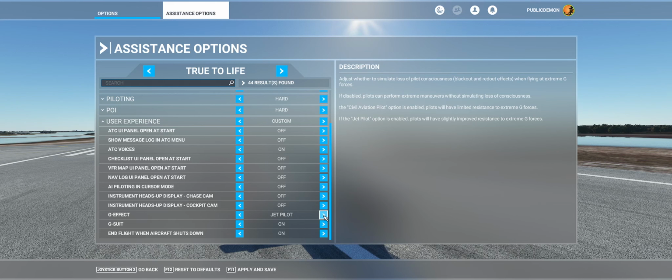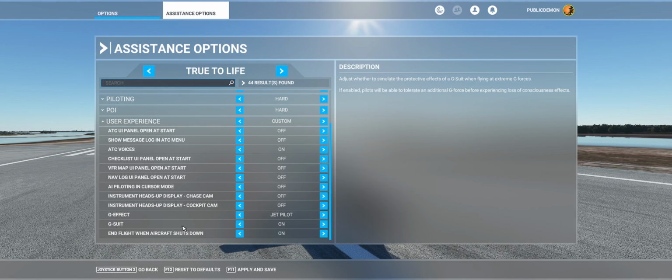Jet pilot: if you are normally flying larger, faster aircraft, I would leave this enabled to jet pilot. If you're flying slow aircraft, King Airs and maybe even the CRJ, you're not really going anything bigger than that. Civil aviation, a 737 even. You're not going to pull out Gs in a 737. I would be okay with that. You will notice there's a big difference in how it handles that, because a Cessna 172 pilot should not try, or I don't even know if you can pull 7 or 8 Gs. You would black out. It'd be kind of unreasonable for the aircraft. So I normally leave this on jet pilot for me.